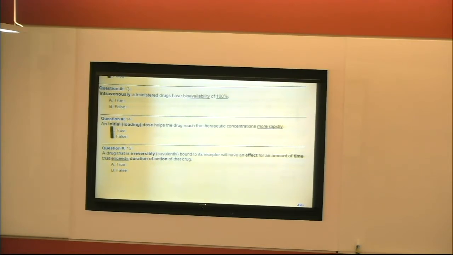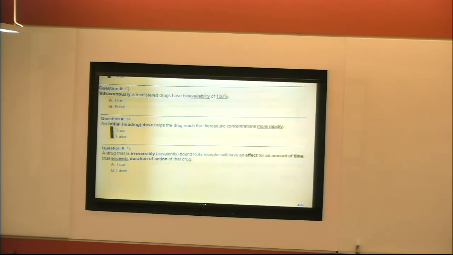Now, what if the drug is of the type that binds with an irreversible covalent bond? All covalent bonds are irreversible. So if it binds to the receptor through a covalent bond irreversibly, and let's say we administer the drug, it binds to the receptor, and then we check the drug concentration in the plasma, and we waited enough time until the drug is eliminated and the concentration is below the therapeutic effect. Do you see my point?